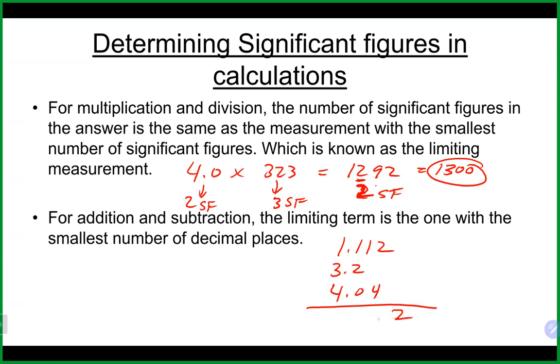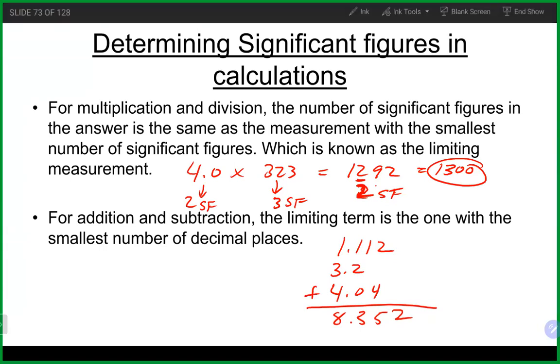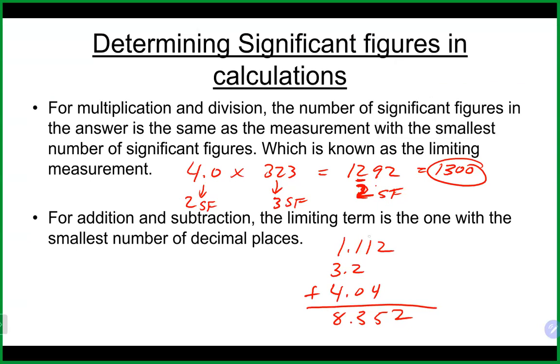I'm going to try it without the calculator. Give it the old college try. That's going to be like a 5. Maybe that's a 3. Maybe that's like an 8, something like that, hopefully. So in this particular case, we're not looking at significant figures when we're adding. We are looking at decimal places. And in this particular case, this has 3 decimal places. That has 2, and that has 2. The top one has 3.